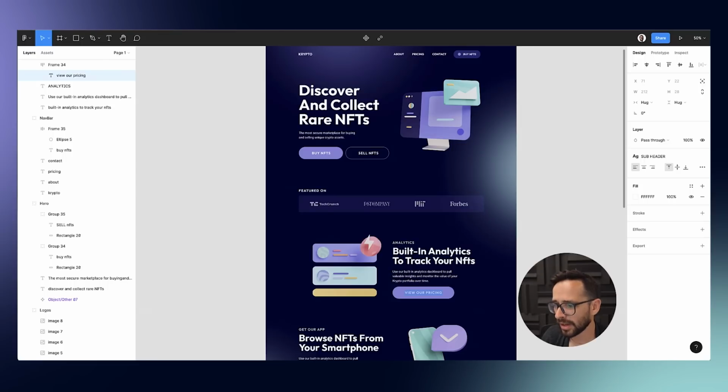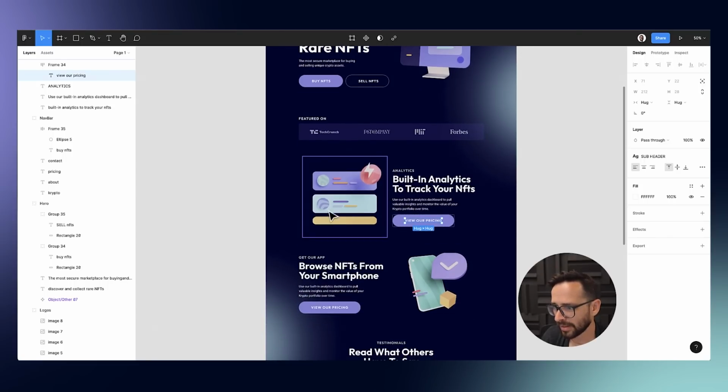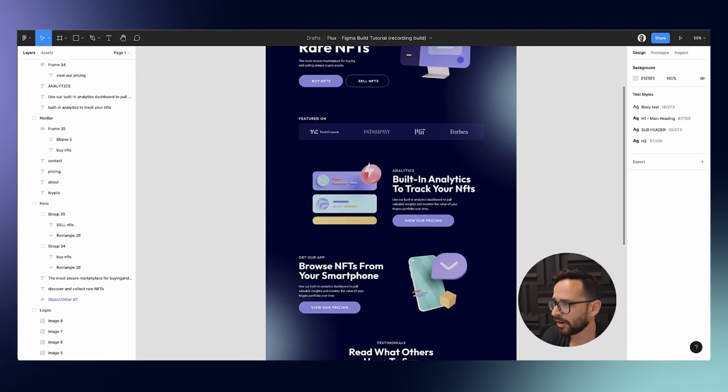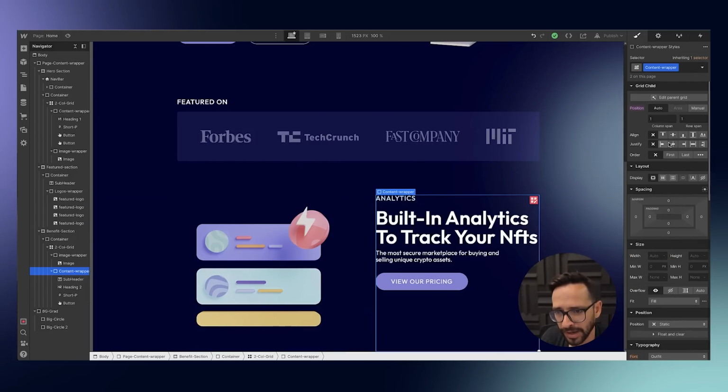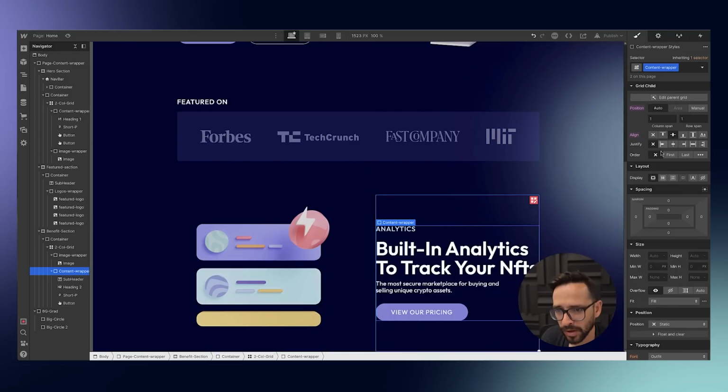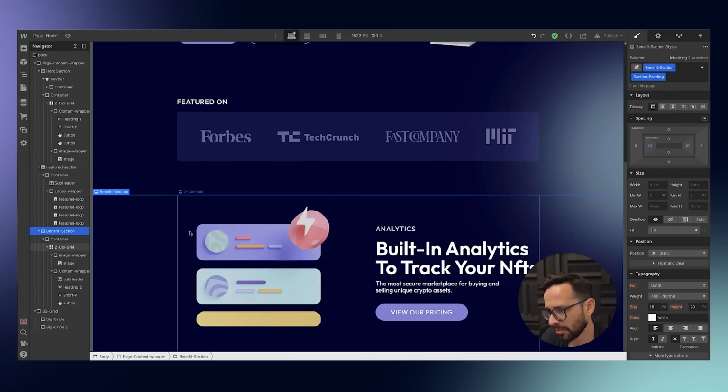Now, one thing that is not looking well is that the image and the text here are not nicely aligned. And one thing that I can do is when I'm clicking on the content wrapper here, I can go ahead and make sure that it is center aligned with the grid element. So now this looks much better.